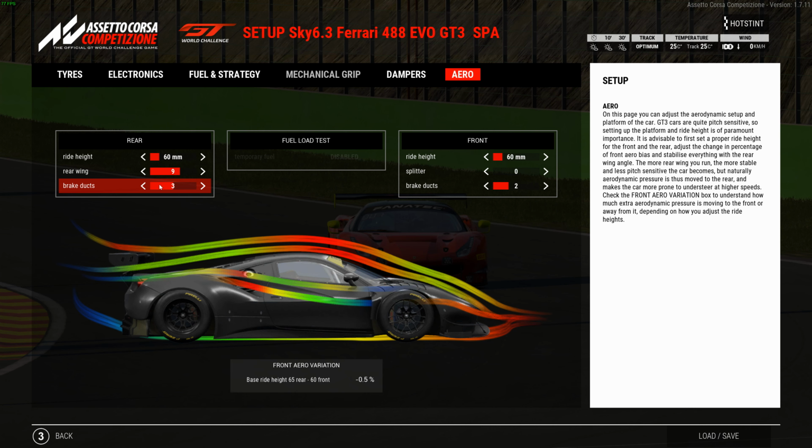So again, I'm just trying some different things to try to keep the tire wear in check. But again, the temperature, the pressures on the tires and the brake ducts are all subject to change depending upon what your conditions are. My temperatures are always in the mid-20s with low wind. That's on all my setups. And of course, the front aero variation is a negative 0.5 on the Ferrari.